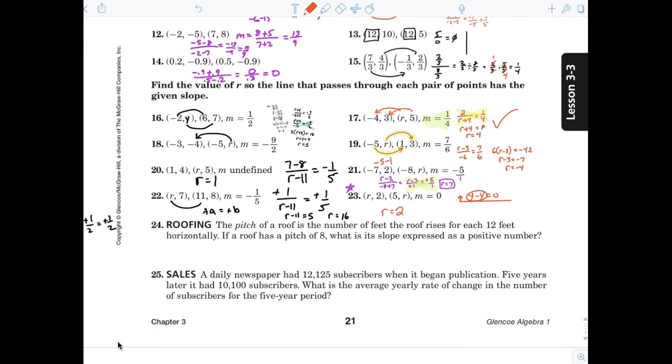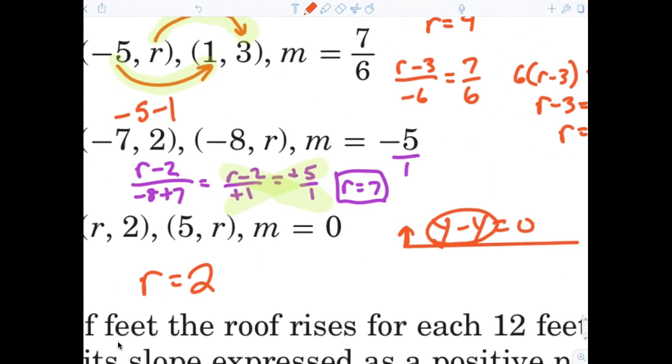Yes. I went back to why is the r minus 2 negative 8 plus 7? I thought it was negative. It was, but they were both negative, right? You see what I'm saying, right? So something to help me out was when I had 2 negatives, it was easier for me to change. You good on that?